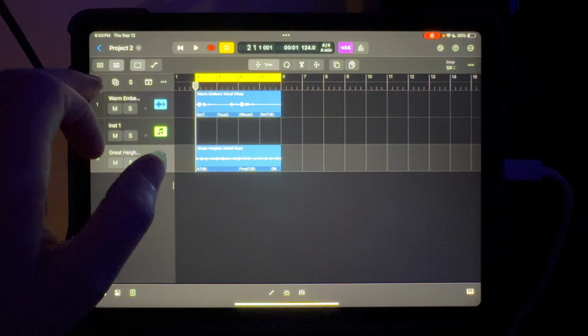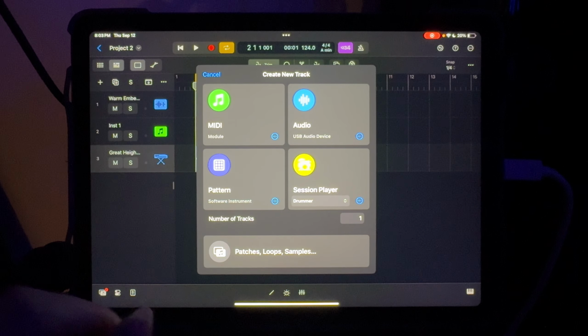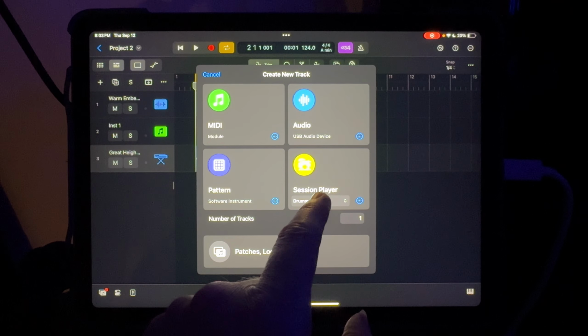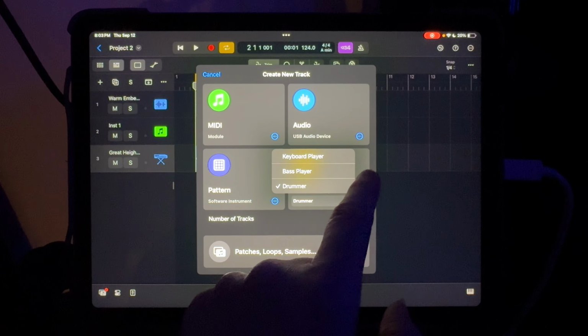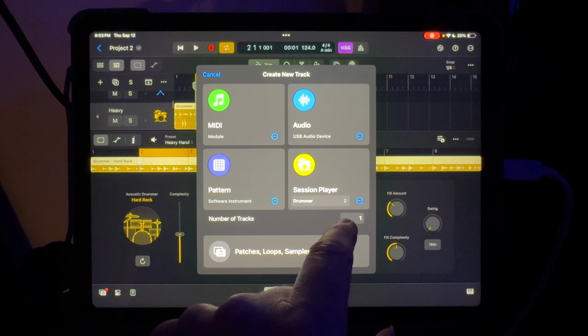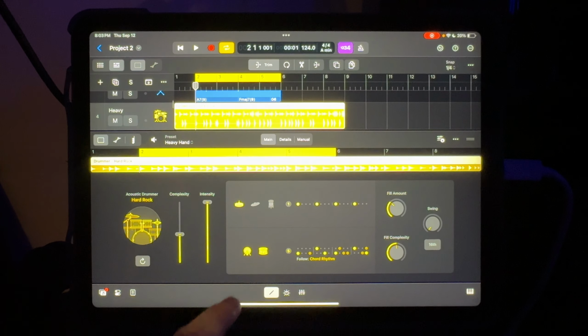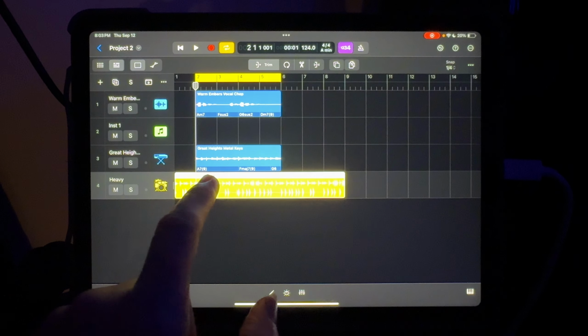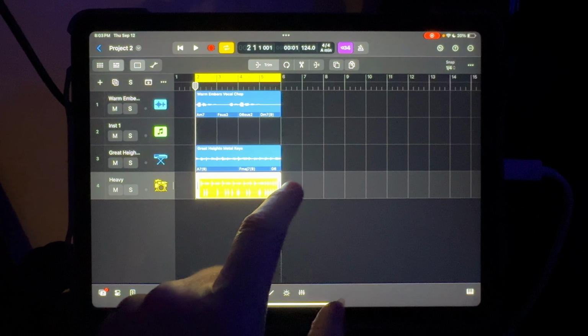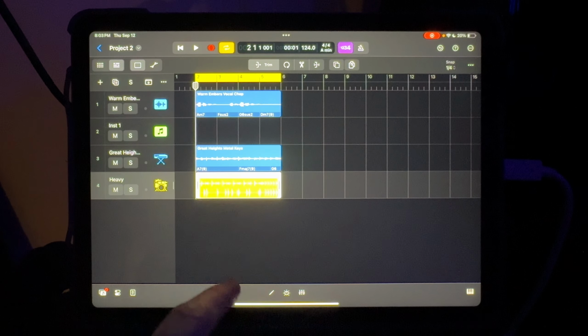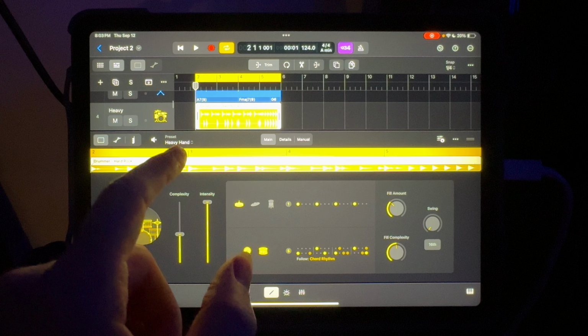Now the next thing I want to show you is how to add some drums to this. You could use drum loops, but they added this new feature here, the session players, and if I push the plus button there, it'll take me to this page once more where we've got session players, a drummer, or I could go to a bass player or a keyboard player. So let's start off with a drummer here, and that gave me an 8-measure loop. I wanted to make this a 4-measure loop to match what we've already got going.